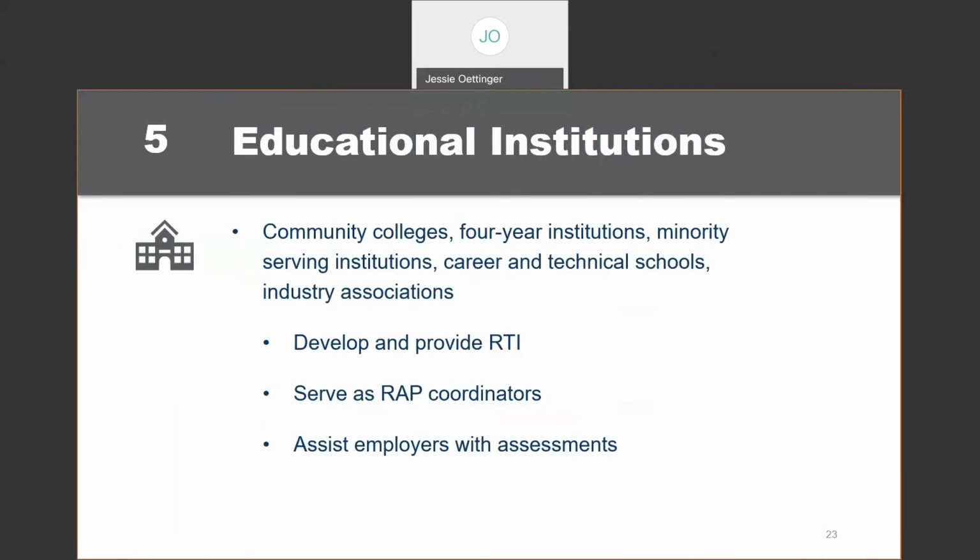Educational institutions are also important partners. Community colleges, alternative and adult schools, career and technical education centers, and industry associations can all provide the classroom and related training and instruction for an apprenticeship program. Many of these entities also offer apprenticeship programs administrative support, such as convening apprenticeship committee meetings, maintaining apprentice records, and in some cases, serving as a sponsor. You may also already have a relationship outside of apprenticeship with your local educational institutions, so you can leverage that to learn more about local apprenticeship opportunities.